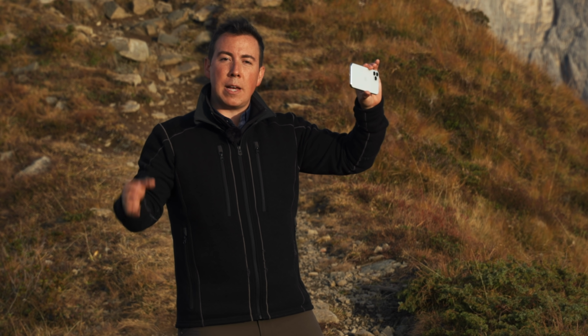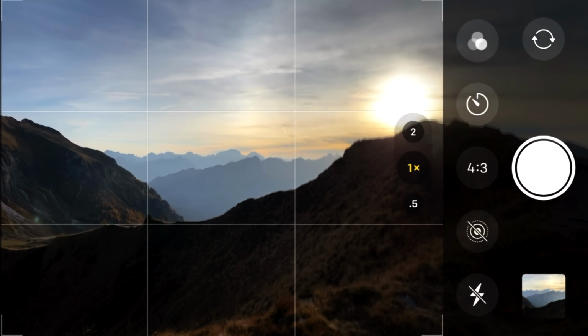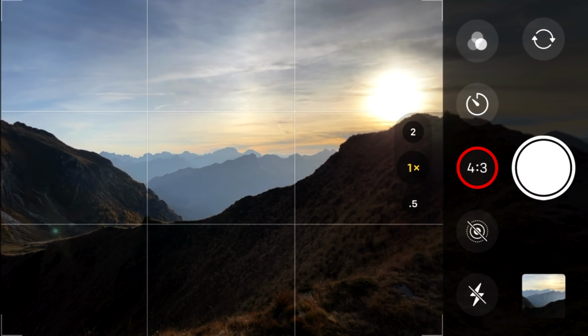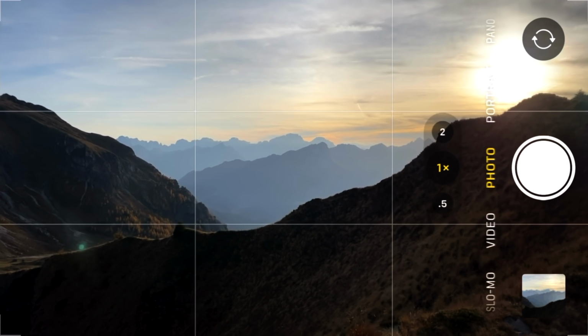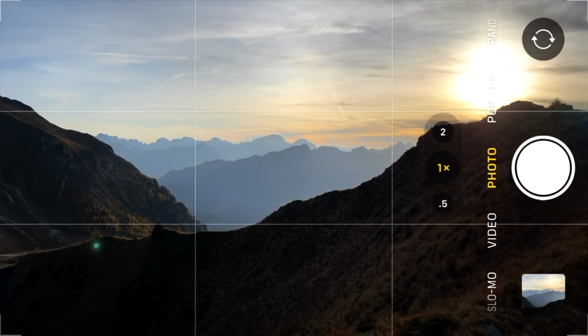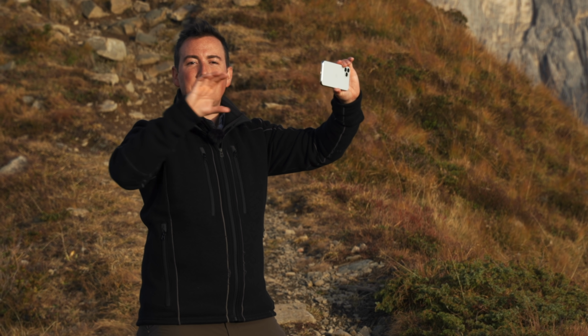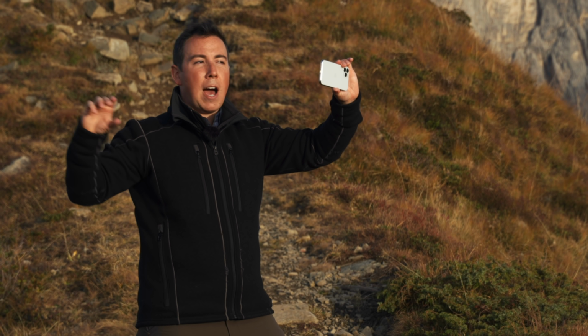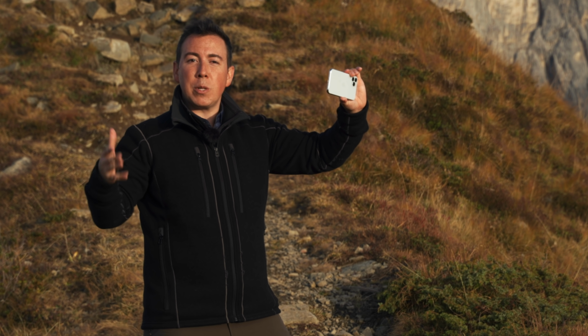I'm gonna pre-visualize this, and I'm gonna go to where it says photo, I'm gonna swipe to the left, and where it says 4:3, I'm gonna press 16:9, and then swipe that back over. And right away what you're gonna see is that I just kind of pushed into this image a little bit. I made the middle part of that frame the most prominent part of that frame, and it gave me a slightly wider composition. I like this a lot more.